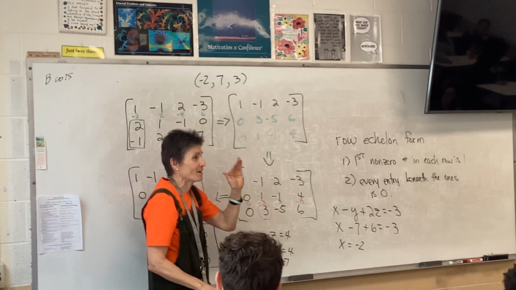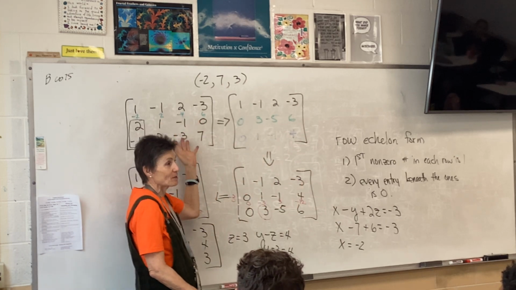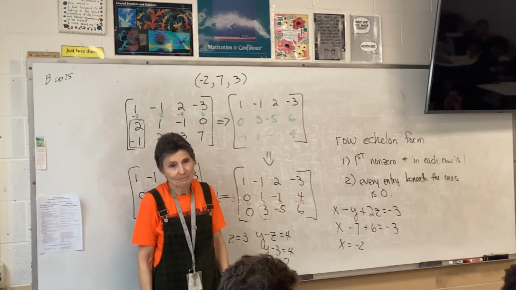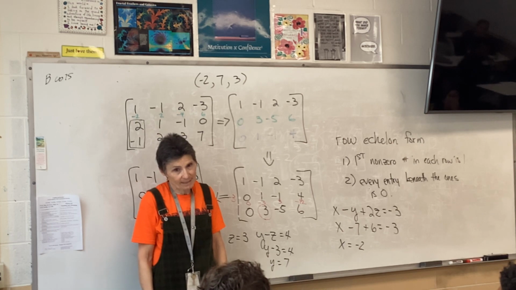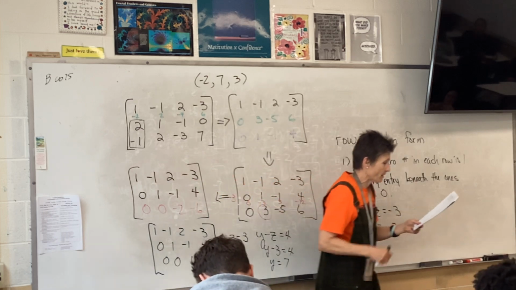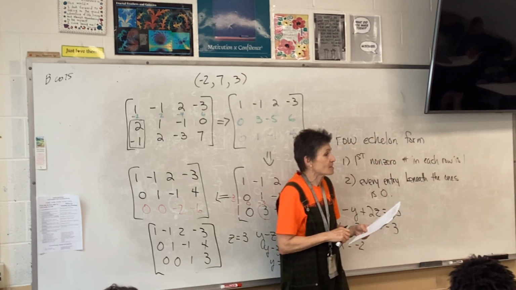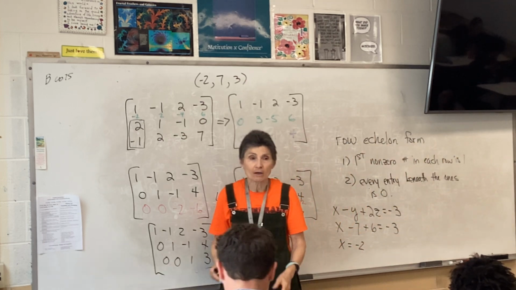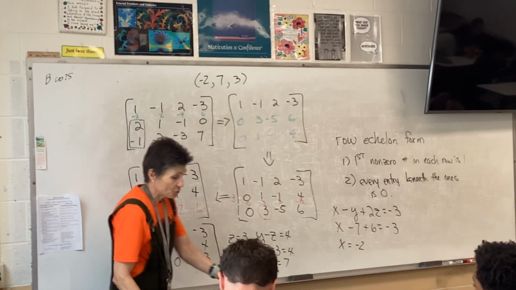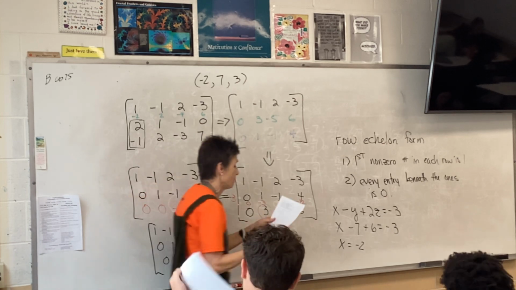I'm not even going there, because you're thinking in terms of a system of equations, it's got 3 equations, 3 unknowns. What if it had 8 equations, 8 unknowns? It gets very unwieldy. Anyway, I'm not gonna argue with you. What I want you to do now is get your calculator out, and we are gonna use Gauss-Jordan reduction on the calculator. So, I want to go back to the first problem.